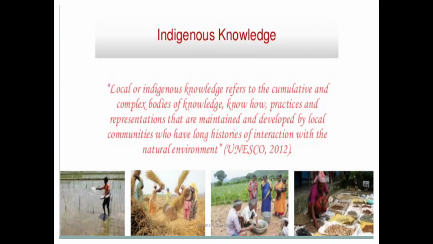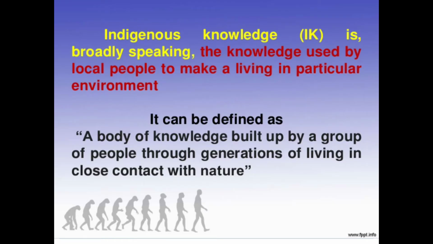Welcome to all. Today we discuss topics number 8 and 9, plant protection through indigenous traditional knowledge. So what is indigenous knowledge? Local or indigenous knowledge refers to the cumulative and complex bodies of knowledge, know-how, practice and representation that are maintained and developed by local communities who have a long history of interaction with the natural environment. So indigenous knowledge is, broadly speaking, the knowledge used by local people to make a living in a particular environment.